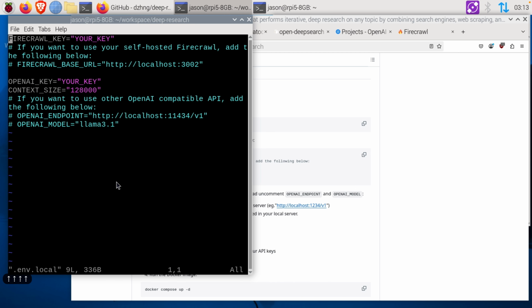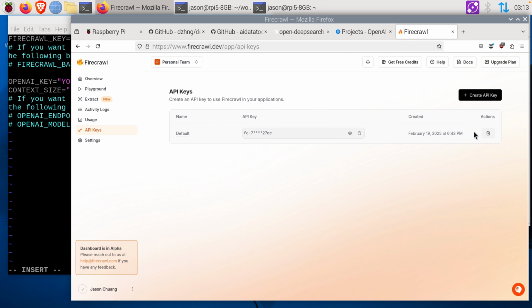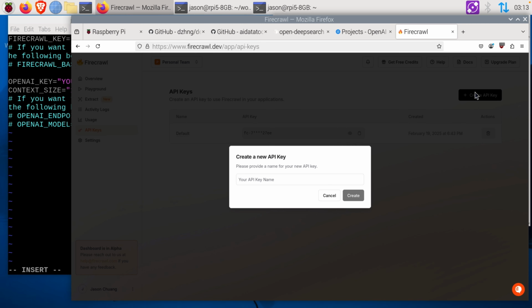So there is a Firecrawl key. Where do we get this key? We go to Firecrawl, and let's say we need another API key, at least for demo purposes. So I'm going to create an API key, and later I'm going to destroy it, remove it. Let's say this is deep research.